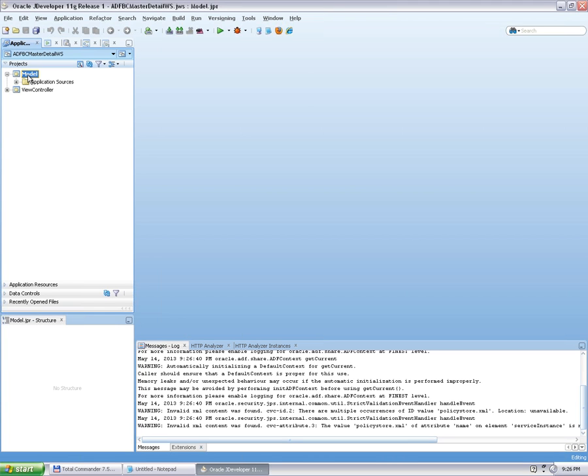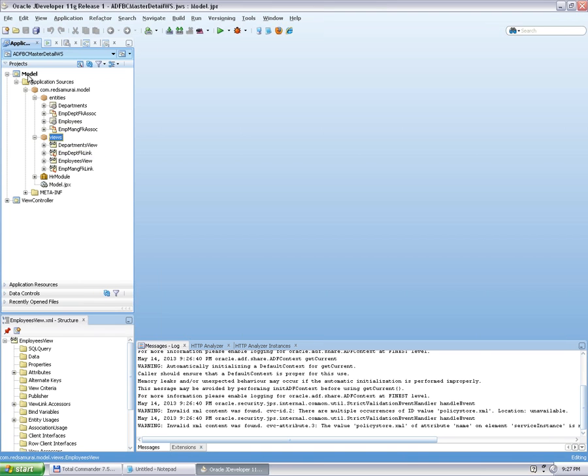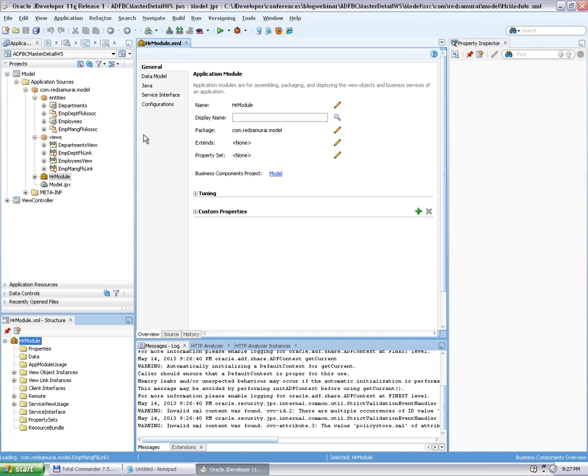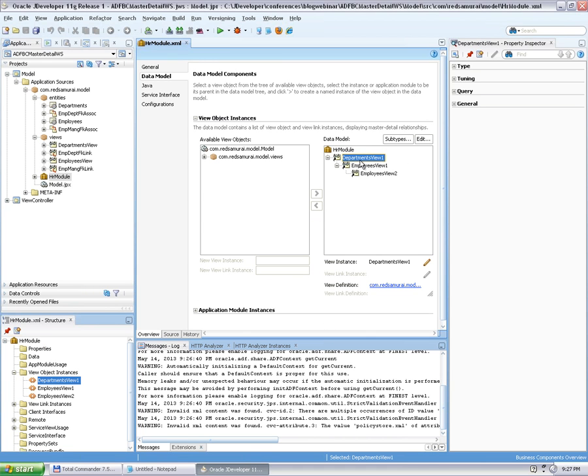Okay, here's the web service implementation, and here we have regular business components: departments and employees, master detail, entity and view object. In the data model, I have a three level master detail: departments, then employees, and then employees who are subordinates. So this one is a manager, and here we have employees of the manager, and finally these managers belong to departments. So three level master detail, and then we generate the web service.